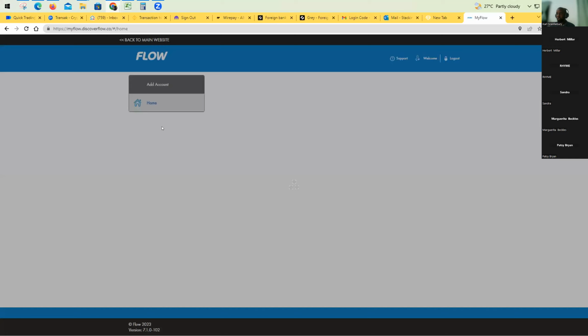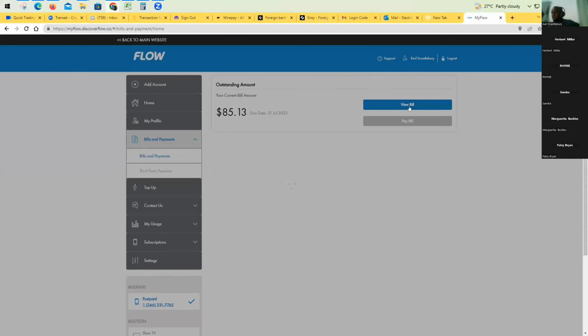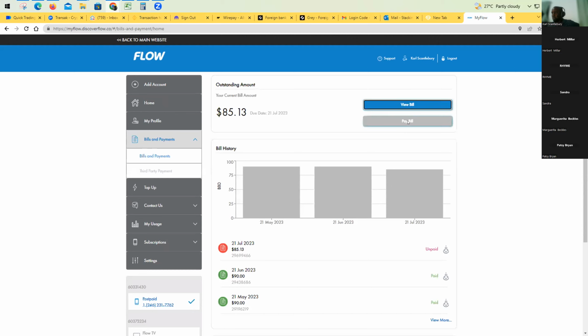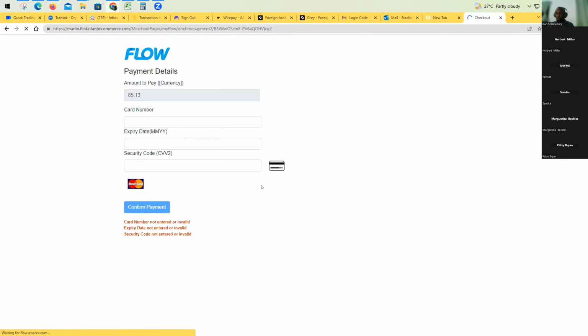All right, so I'm gonna go to my postpaid account, my phone, and I'm gonna choose pay. Flow has a feature called fast pay, right? So I'm gonna hit view bills and payments. I'm gonna pay this bill, and the amount is 8513. Submit. I'm gonna do this off screen. So where it prompts me for the credit card number, this is the only part, because I think persons will understand I've been very transparent with this process up to this point in time. But this one I will actually stop sharing at this point in time.